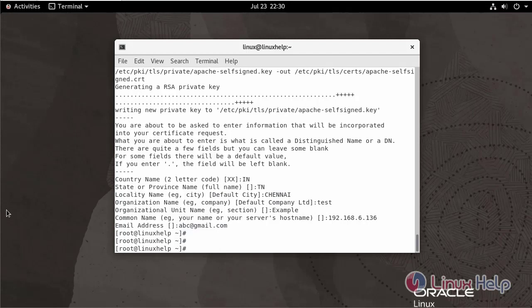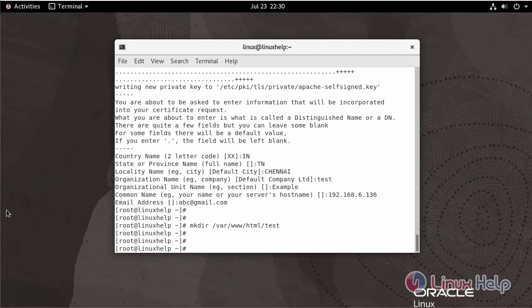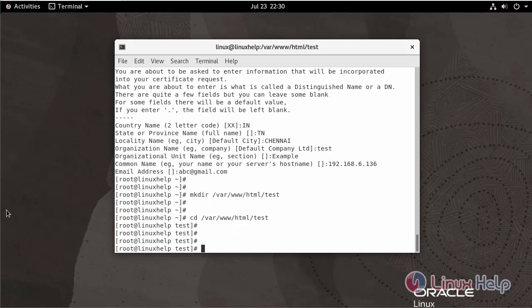Next, I am going to create a directory in Apache root by using the following command. Change the directory to the following path by using the following command. Create a .html extension file by using the following command.